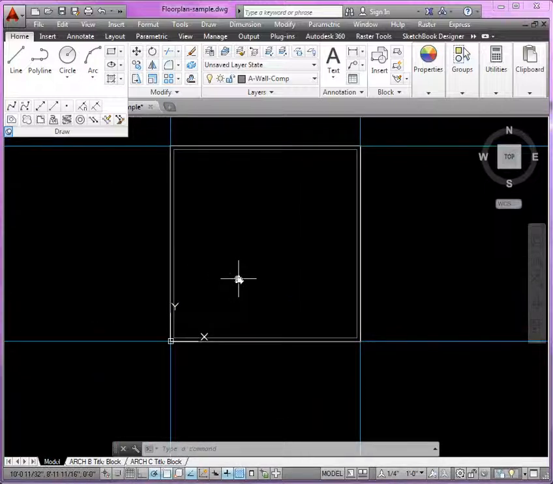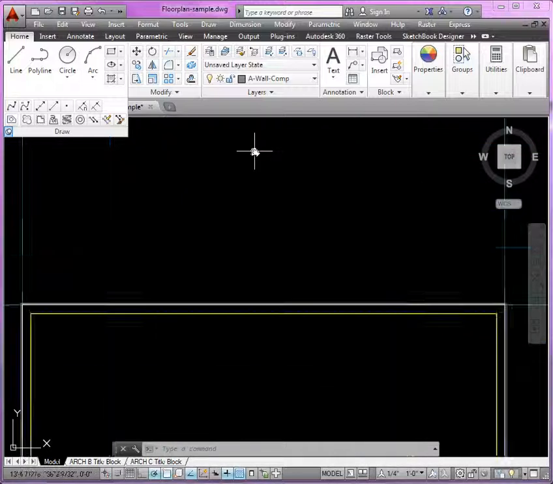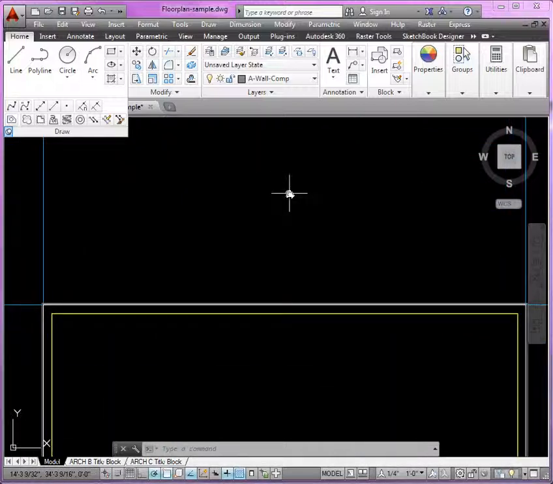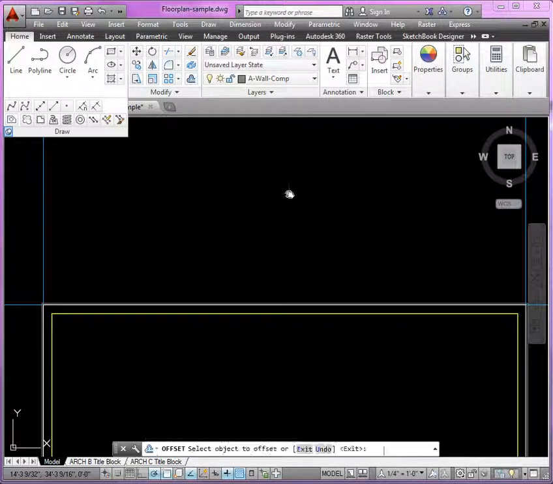Now, once you have this layout, what you'll be able to do is go back to using your construction lines to create all your openings. Let's start at the top here. You can see to find the center of the opening, we have a distance of 14 feet. So just using offset. And this is where you can really see the value of working with construction lines, right? And organizing your drawing with layers.